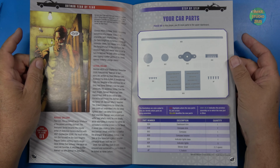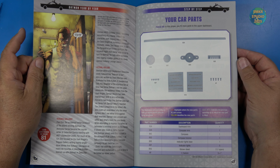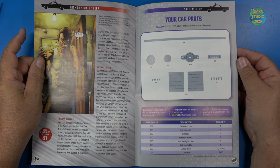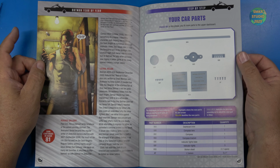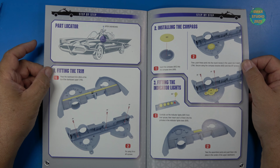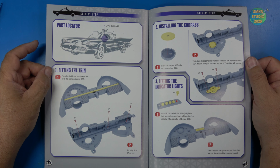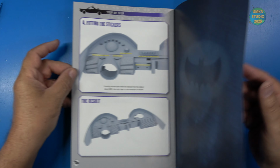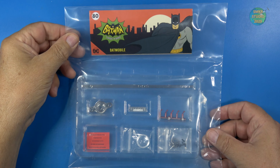So, the parts to continue the dashboard, we have a few decals here. We have dashboard trim, compass lens, the compass itself, indicator lights, and we'll go ahead and install the trim in. We'll screw that down, and then the compass itself, we'll get that going along with some of the indicator lights, and then the decals. Let me get the parts, I'll be right back. Phase 80 parts.